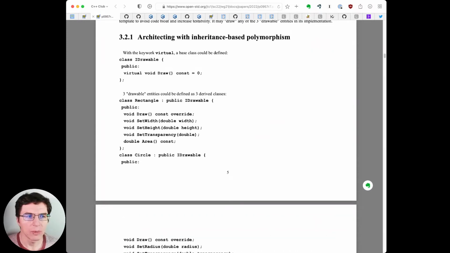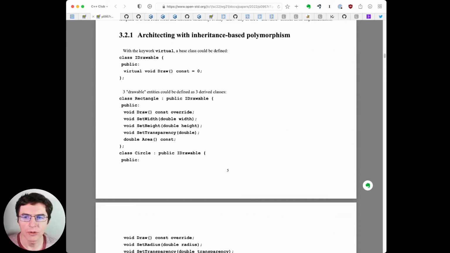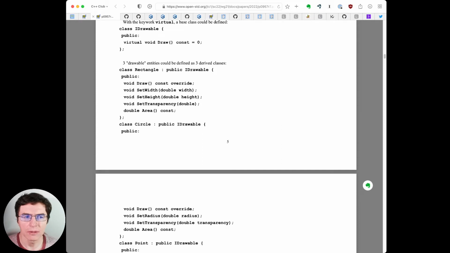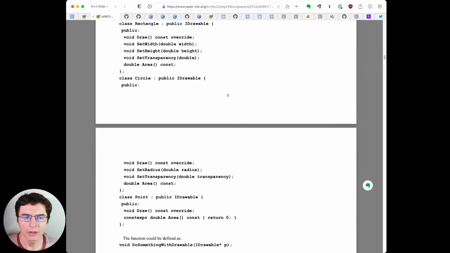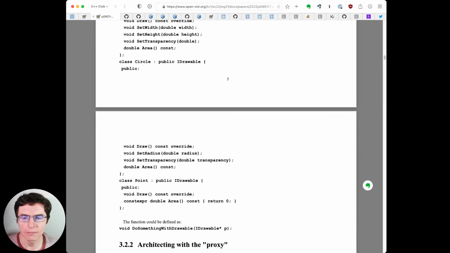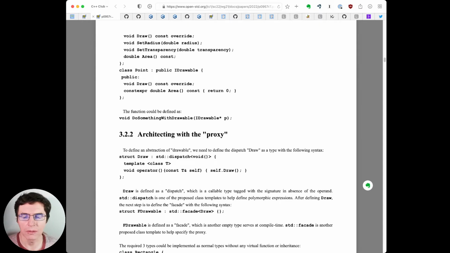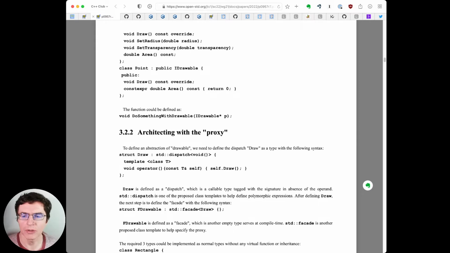Class IDrawable, virtual void draw, pure virtual function, and then we have class Rectangle derived from public IDrawable, overriding a function draw, and another class Circle deriving from public IDrawable and overriding function draw for itself. Then we have a caller function DoSomethingWithDrawable that takes a pointer to IDrawable.